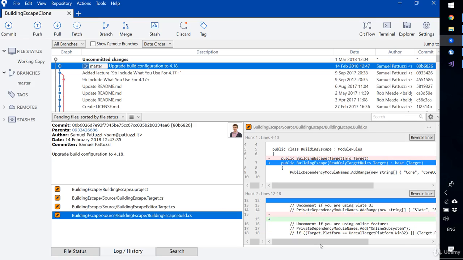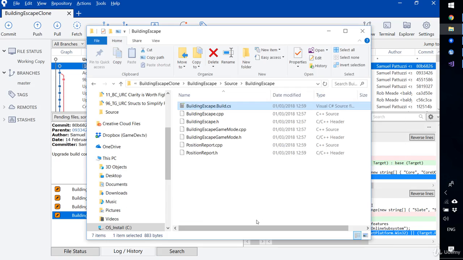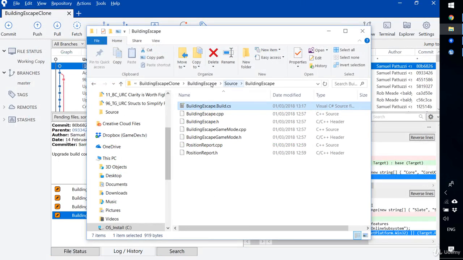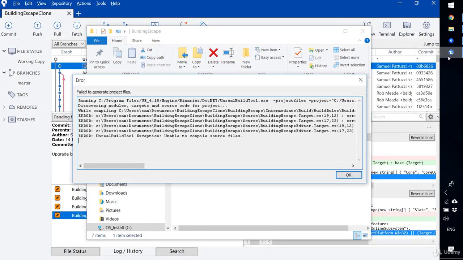And what else has changed? Oh, doesn't look like much. Looks like I changed a little bit of white space. So that seems to have been the main change in this file. So I'm going to go ahead and make sure that is saved too and close Visual Studio down for the next bit, which is going to be going to the building escape folder and trying to open our project again.